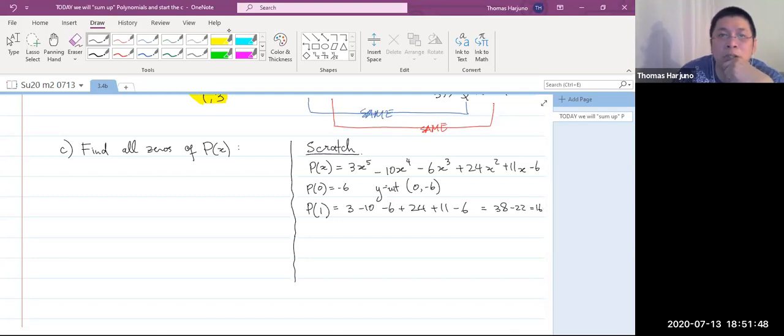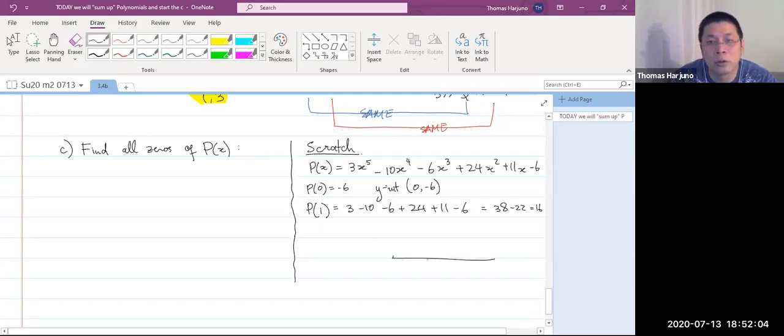Right? But you see that between 0 and 1, the sign changes. You notice that? So by the intermediate value theorem, let me draw it here. When x equals 0, the value is negative 6. When x equals 1, the value is positive. So there must be a zero in between by the intermediate value theorem. Now let's look at our list.